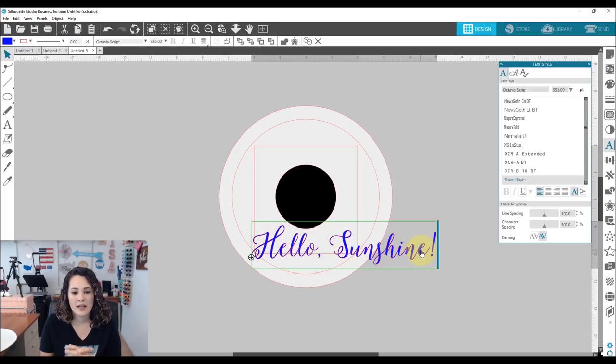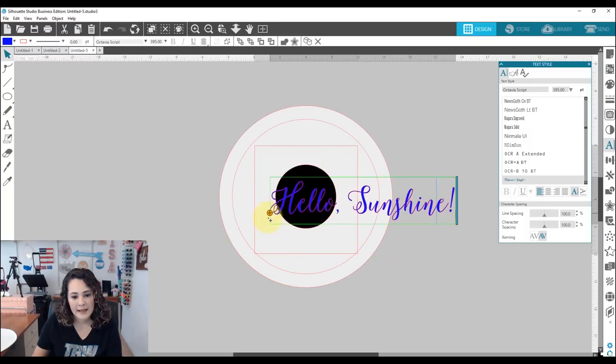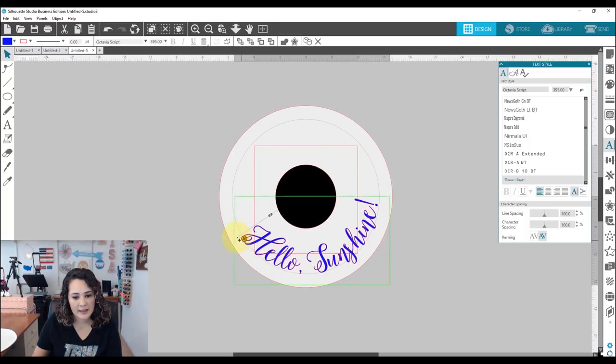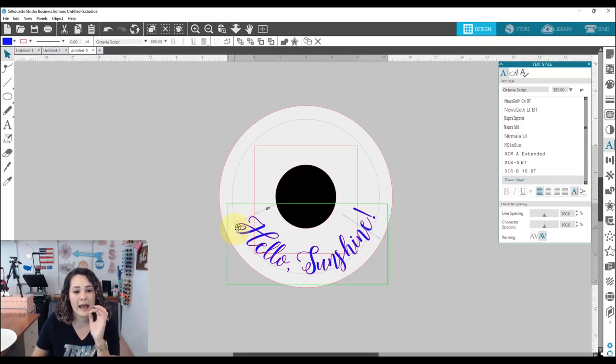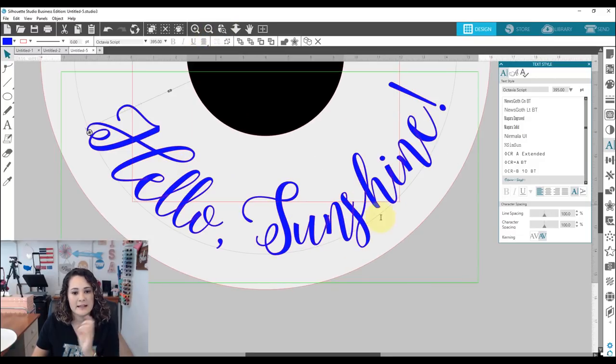So right now, our text is dependent on something else to curve. So you can see we have this little compass right here. I'm gonna drag this, and you can see as soon as it touches a line, it kind of will wrap around it. So this is one part of text edit mode. The way that we have our text curve like this is because we have a line to tell it what to do. All right, so I'm gonna zoom in using my select zoom tool, you can see that it's contingent on this circle, this line.